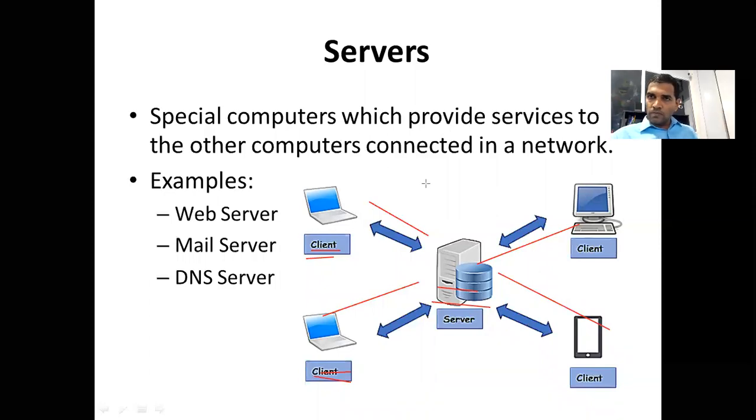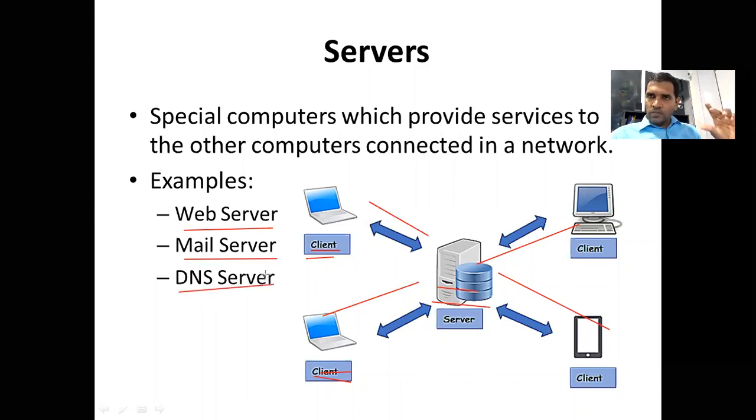They are called servers. We have a number of servers, right? There are many servers available in a network. All these servers provide services to the client computers, right? So look here, I have mentioned 3 examples because in your book they have only 3. So it is better to restrict to 3 examples, but there are more than 3 servers in networks. So we have web server, we have mail server, we have DNS server.